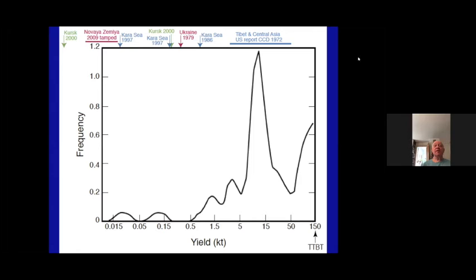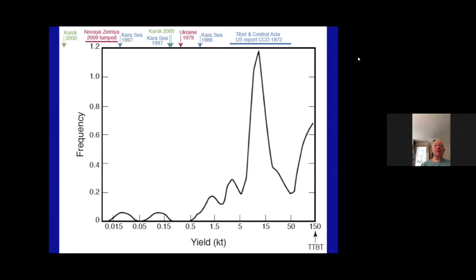There was one small Soviet explosion in Ukraine, in a coal mine, that was a very small nuclear explosion. But that's now more than 30 years ago, and we could identify an event like that readily with the present international network. So over at the left-hand side is an indication of what we can do today.